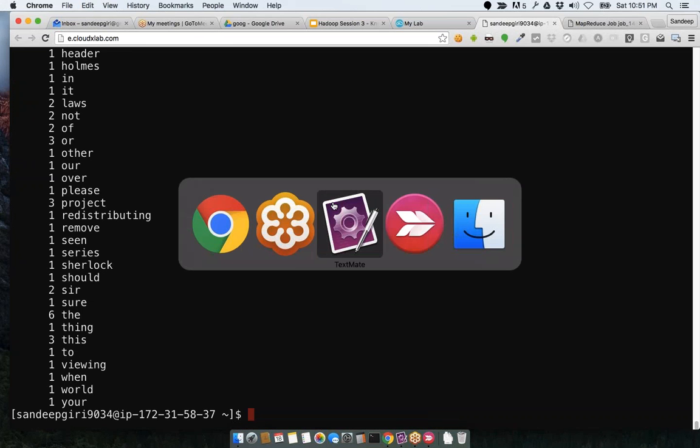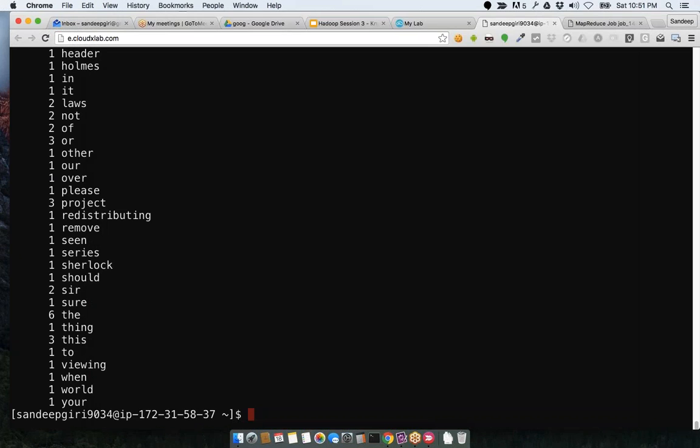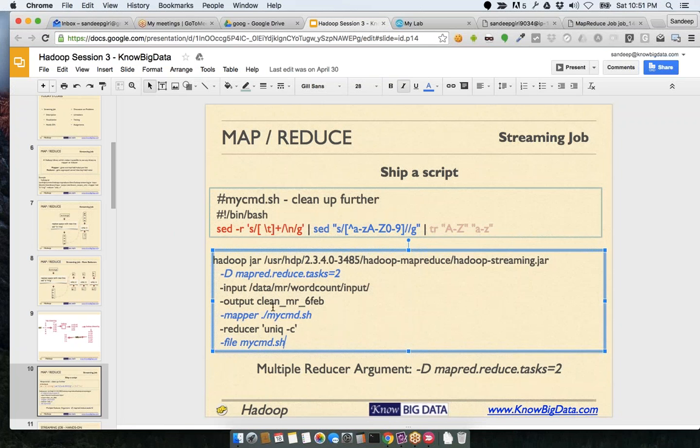All right, now let's try to execute this over the cluster. Here is the format. So Hadoop jar and the streaming jar, we are passing exactly in the same manner. I'll just replace this with current, and then here we can specify how many reducers we want. Do we want two or one? In this case we are saying two.